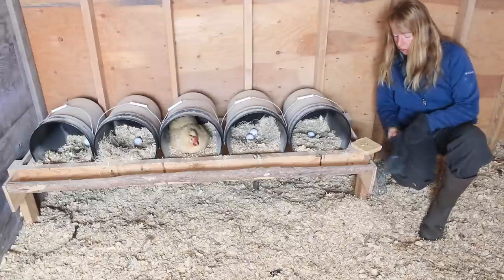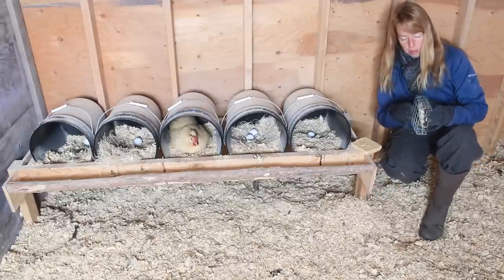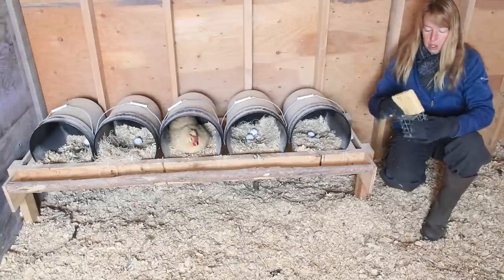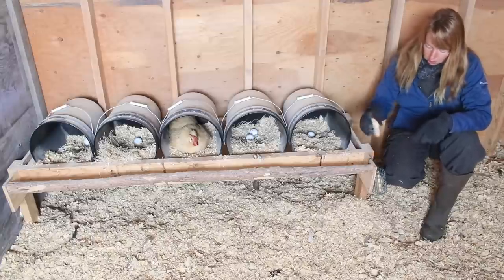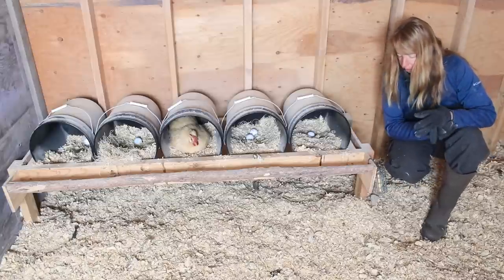One of the other things they do for feeding, especially in the cold, is make sure they have access to some extra fat. So this is just a commercial suet cake like you'd buy for wild birds. That one's not quite gone. It's one of those little feeders. It just hangs right here. This block they've mostly eaten. If I just put it here, they'll peck up the rest of it.